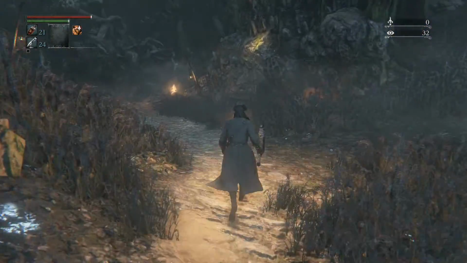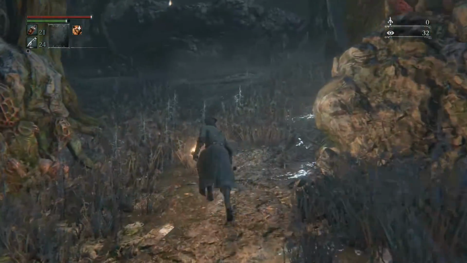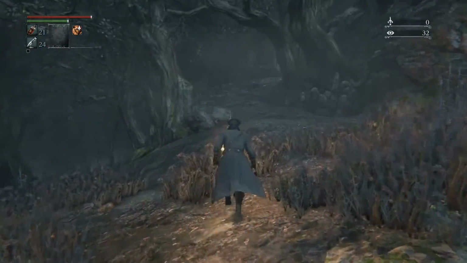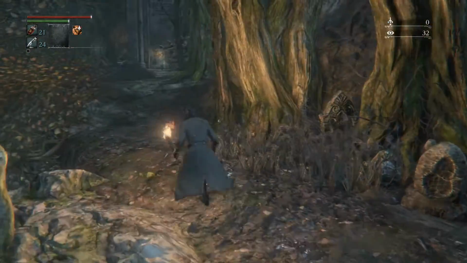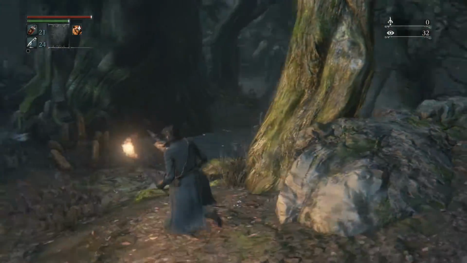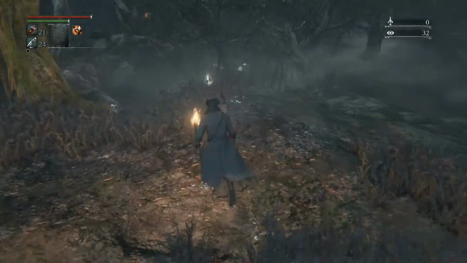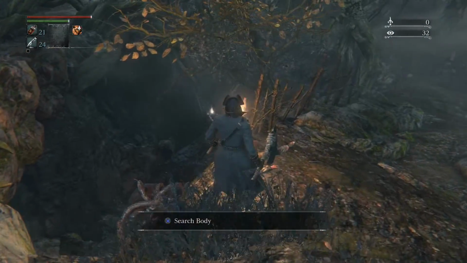Back down through the forest. Back down through the forest. There's lots of things to see. There's piles of snakes and creepy trees. And we're not a family.